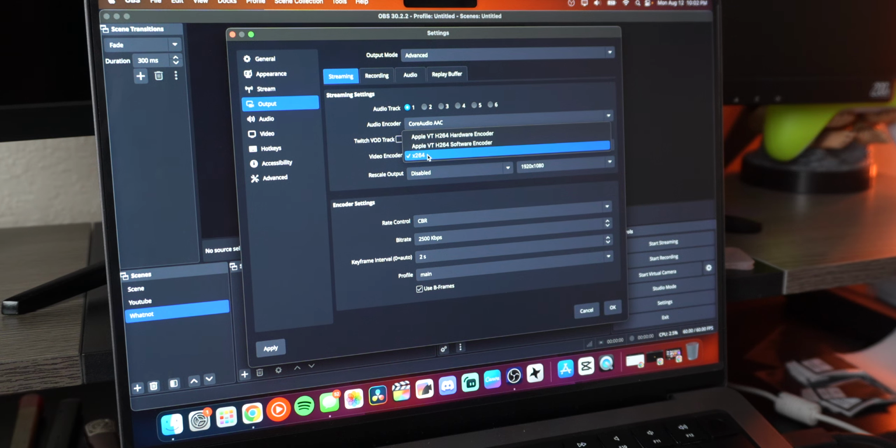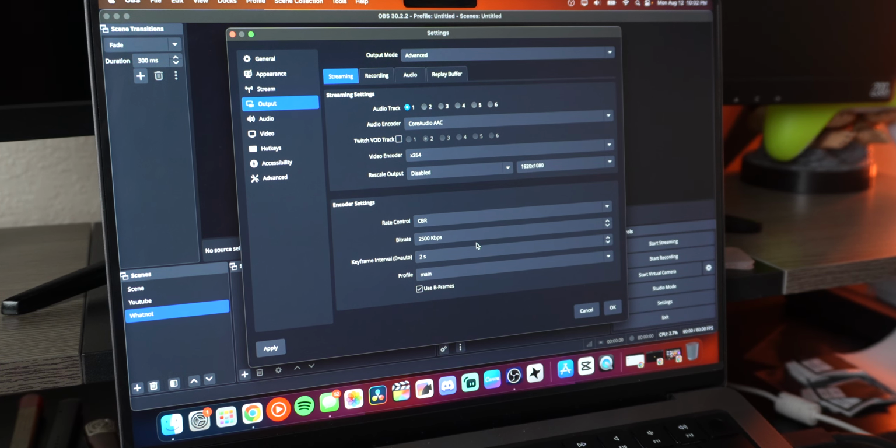When it comes to Windows, you do have options for having your graphics card be the video encoder, which, if you have a beefy graphics card, I would recommend changing it to that. You have a rescaled output as well, but we're only shooting a 1920 by 1080, so the good thing about that is we don't have to do anything too insane.